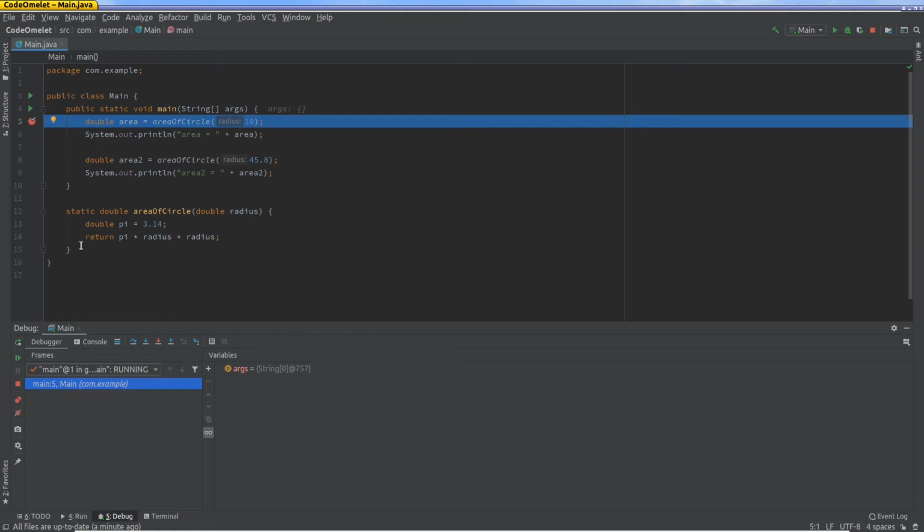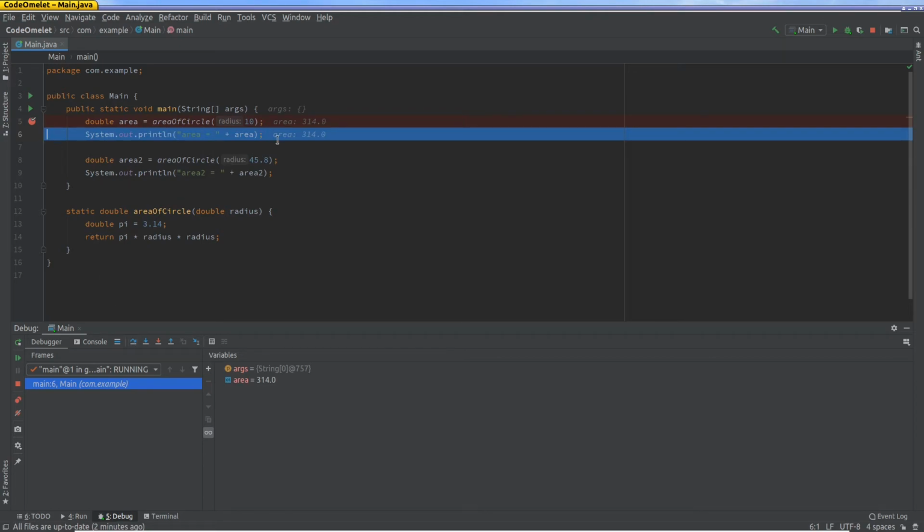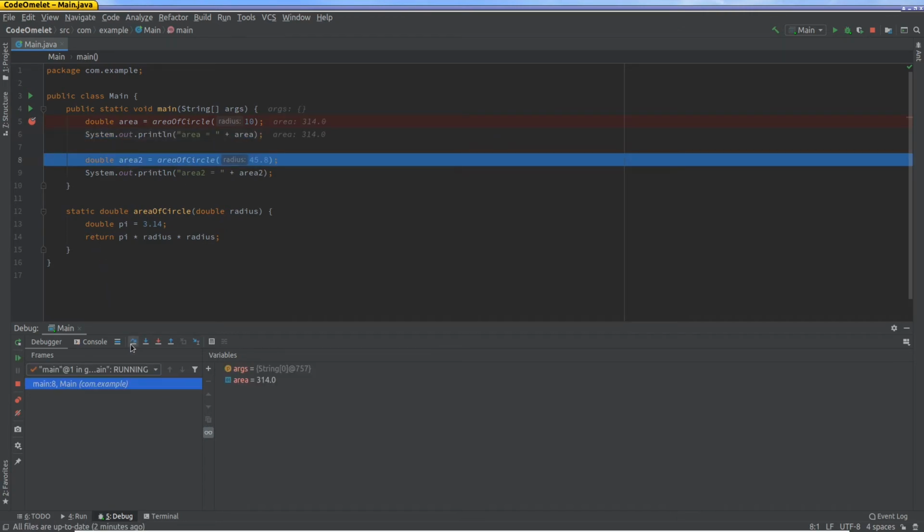So what actually happened was, it happened pretty quickly. It came to this last line, okay? And because this last line was a return, it actually came back to the top here. Which means that we've gone through this whole function and now we are actually back to the main, right? So since we've gone through this, let's actually now say step over here. So in this step, it shows you that the area has been calculated, right? So this is a very cool way of going through your programs in slow motion at your own pace, right? So I can actually keep saying step over to come to the next line.